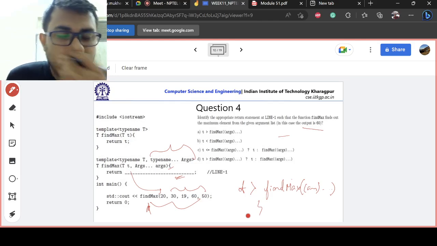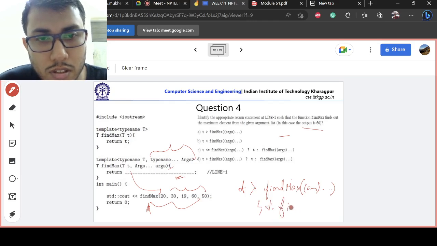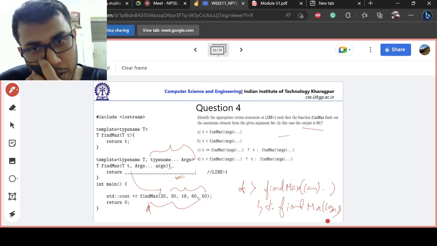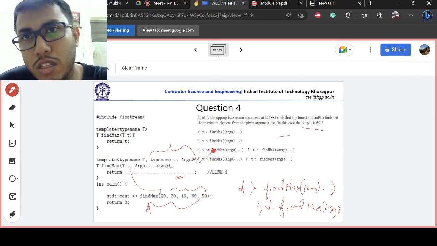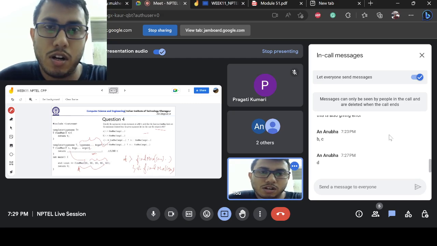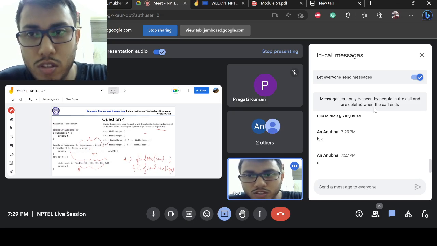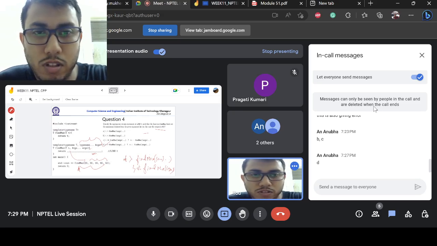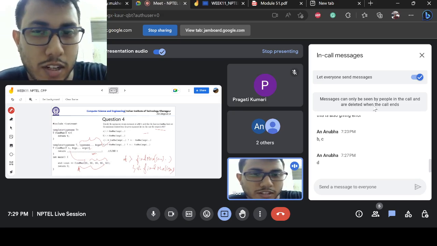If t is greater than that, then send t, else find max of args, so that whatever output is coming from here. So the correct answer is D. This typename... Args is a way of putting forward when you have lots of numbers to represent but you don't know what the end number is.